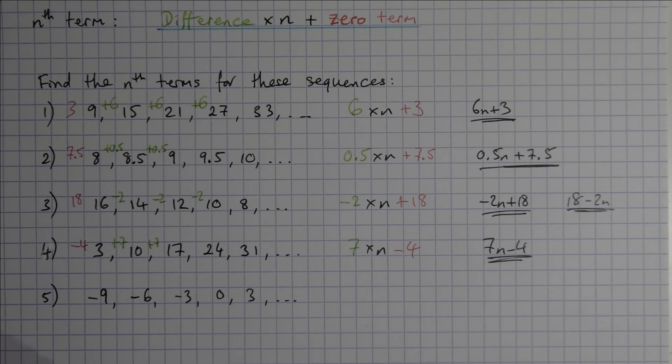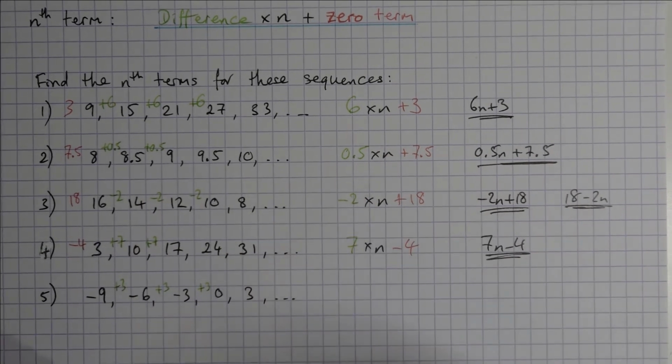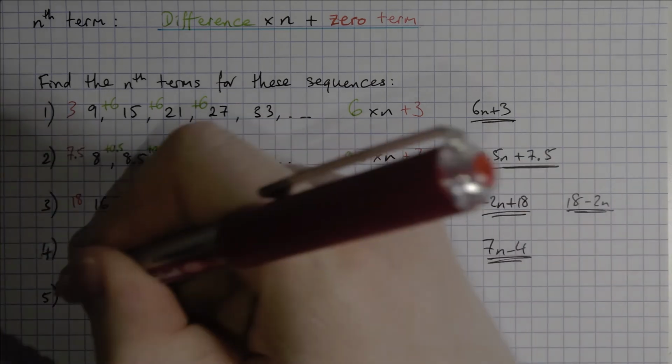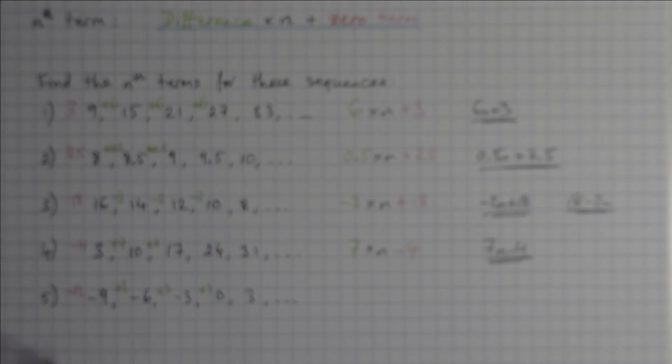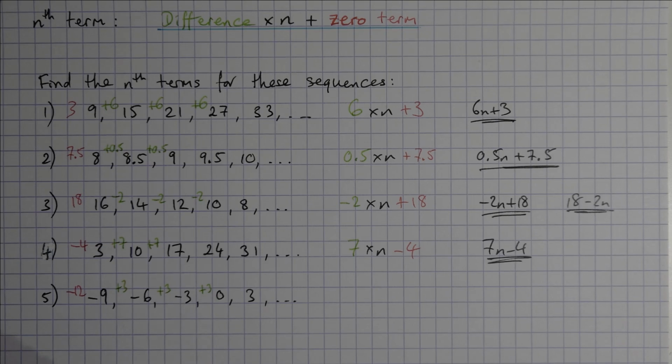Okay, finally then number 5, it is actually the same as all the others. It's got more negative numbers in it, but it is the same idea as all the others. It's increasing. To get from here to here, I'm adding 3, adding 3, adding 3. It's always adding 3. People sometimes get a bit scared when they see that many negative numbers, but no need to. It's the same idea. So it's going up in 3s, difference is positive 3. The one that would have come before minus 9, well, 3 less than minus 9 is minus 12. You might have been able to guess that by looking at this. It's a bit like the 3 times table spreading out backwards, isn't it? But anyway, minus 12 is your 0 term.